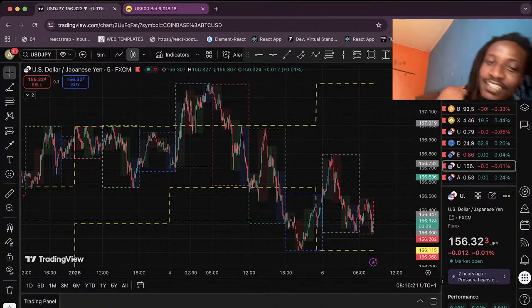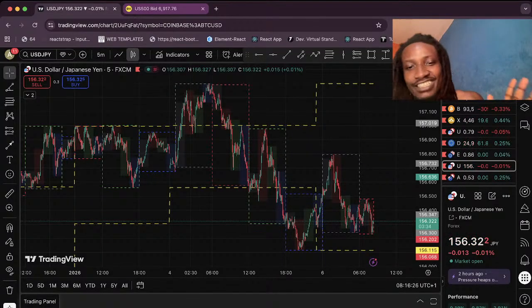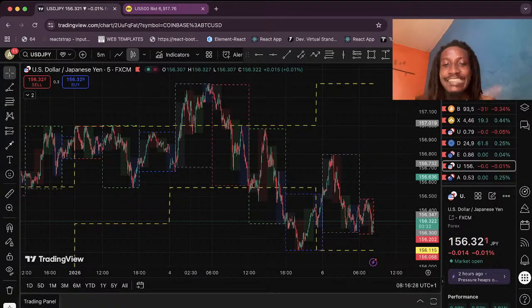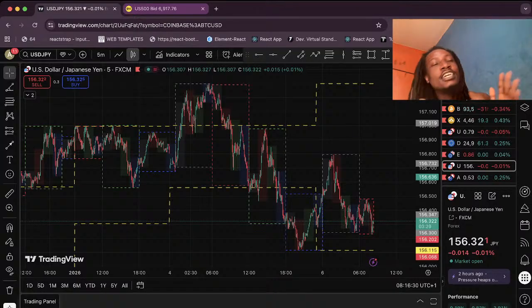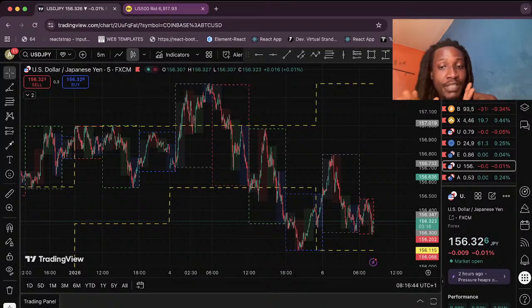But the funny thing is, the setup always looks good. The setup always looks fantastic. But once I enter, it will start delaying so much, or it will start, I don't know, but it's just not fun. So just because of that, I won't be trading it. I see a very good setup in it, but just because my good luck charm is not here, I will leave it.